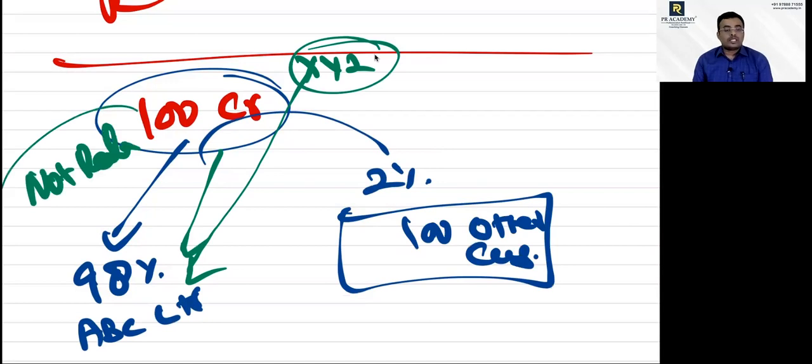Just because I do more business with one party, you are not supposed to say that you are related. Here you have to see whether I say something and the other person would listen. If he would not listen, then not related. Since I have a majority of the business with one customer, I can't say that both parties are related. Only when one person is able to control, or has significant influence, or is KMP, then it is related. A major customer alone is not related.